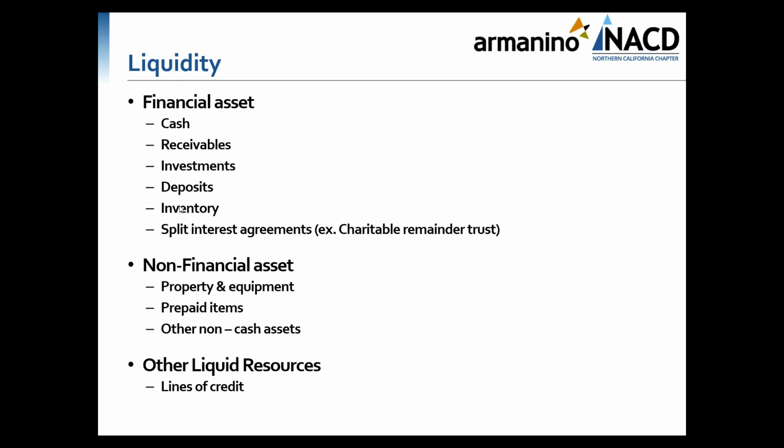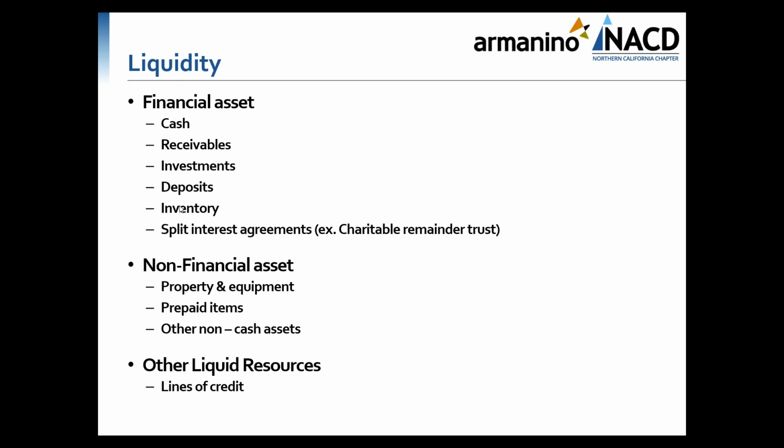And another thing that we're going to talk about today is what other liquid resources does your organization have available? So many of you, I'm sure, have things like lines of credit, where you have liquid resources available to you should you need it. Some of you could be carrying balances on those, and some of them are just there in case of emergency. But when we're talking about the entire liquidity analysis and specifically the footnote disclosure, it includes not only trying to ascertain financial assets that will be converted to cash or utilized in a short-term period, but also resources that you have available.